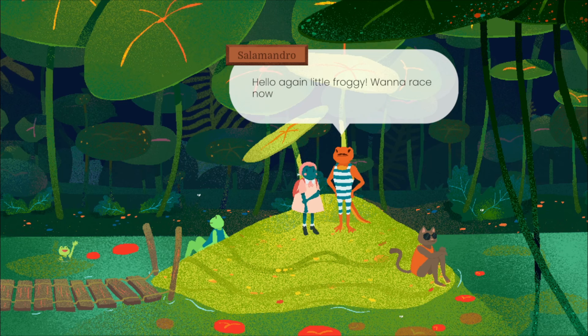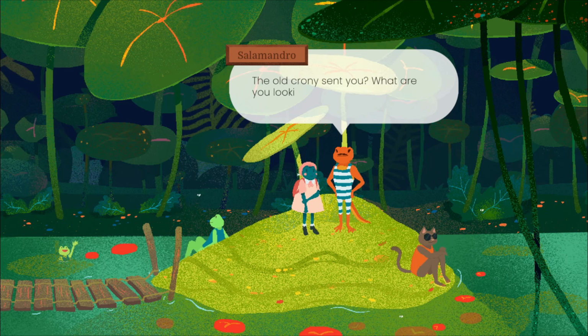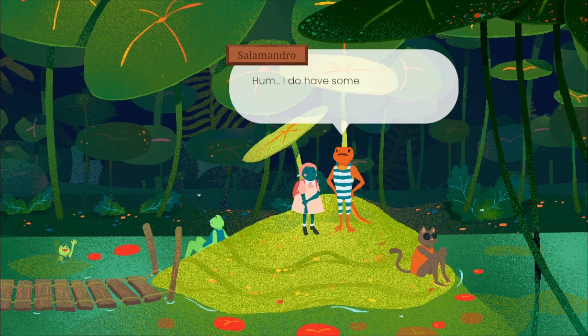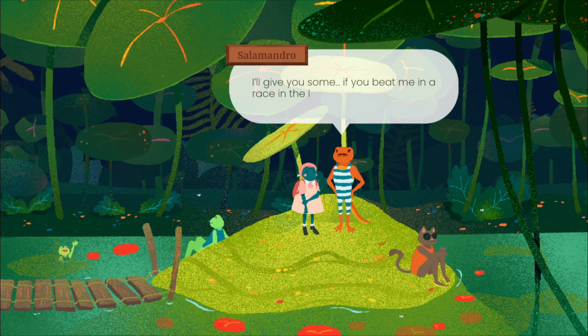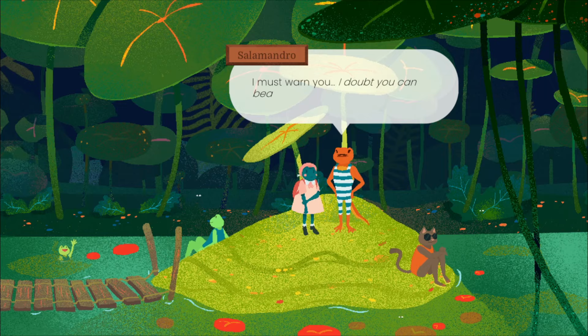Hello again, little froggy. Wanna race now? The old crony sent you? What are you looking for? I do have some of that mint in my garden. I'll give you some. If you beat me in a race in the lake. I must warn you, I doubt you can beat me.